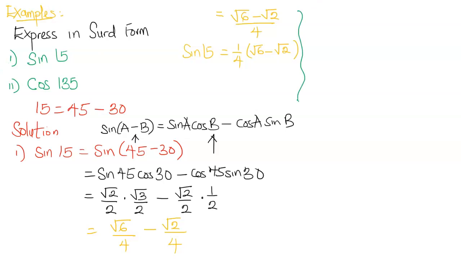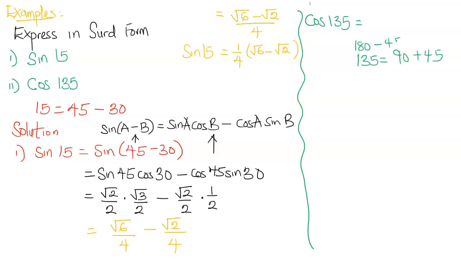Focusing on the second one, that's the cosine of 135. I'm also going to be relying on those special angles, sort of. Now, 135 can be written as 90, so we've got a number of options. I can write it as 90 plus 45. In fact, I can write it as 180 minus 45. That's still 135. So the choice is going to be to pick amongst these two. I'm going to go with 90 plus 45. Thus, in place of 135, I'm going to have cos 90 plus 45.